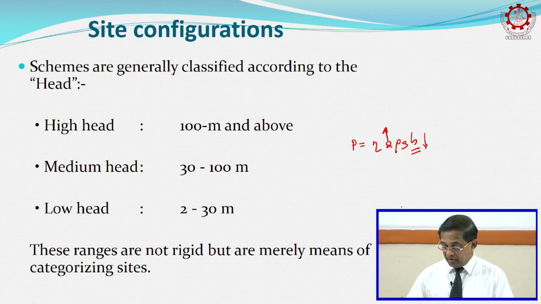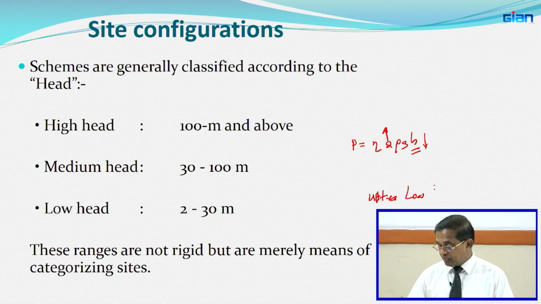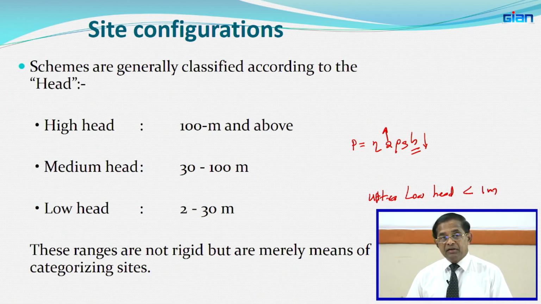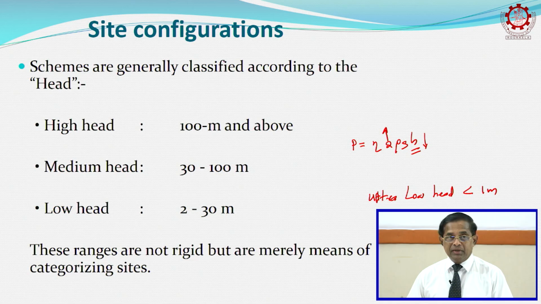And at present, there is another category called ultra low head projects. Ultra low head projects are less than 1 meter head. They come in large rivers across which dams are built for multi-purpose, and you can create about 1 meter head. We will see some configurations in the coming slides, where you can embed turbines and generators within the dam itself, so that there will be a series of turbines and generators along the dam generating power.